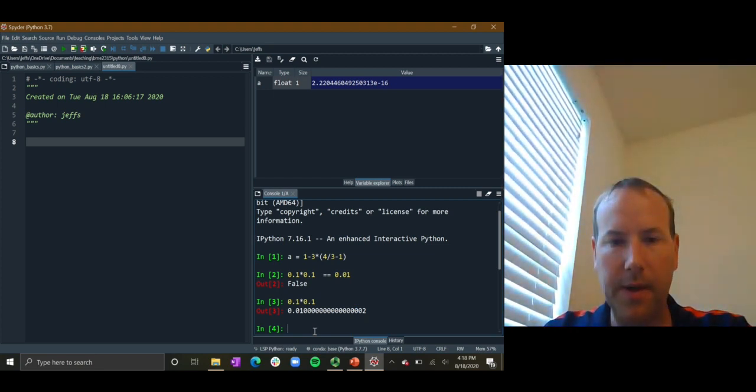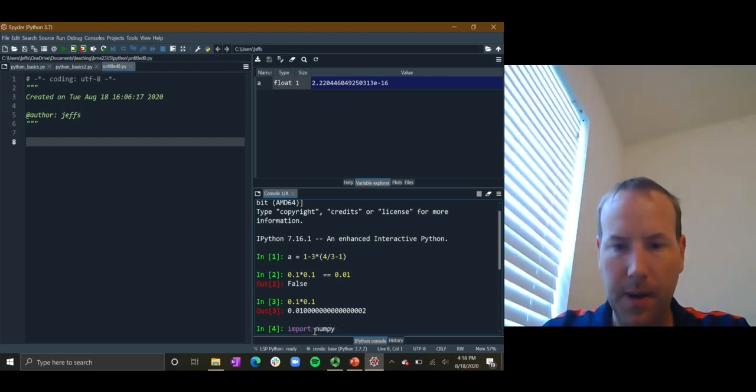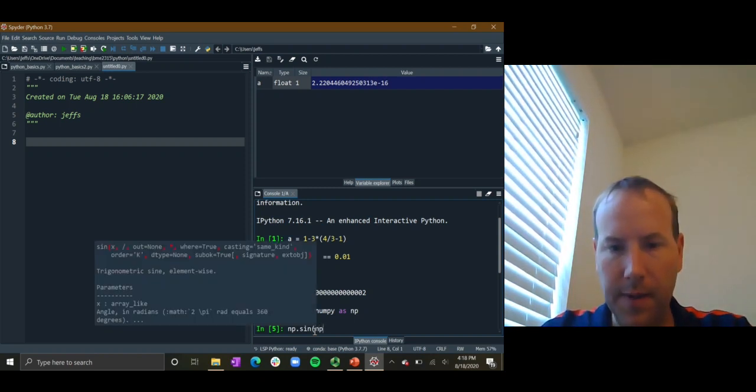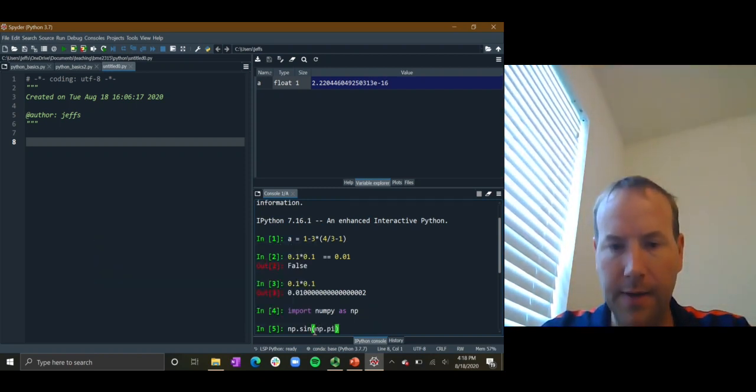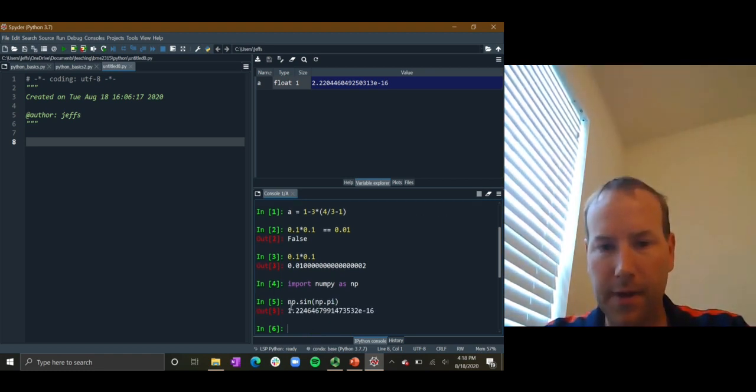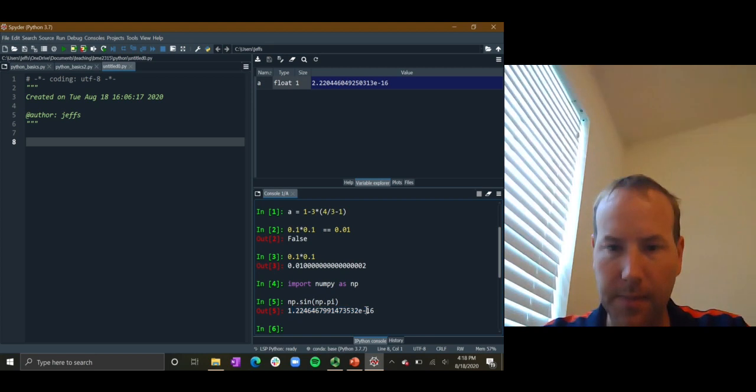Another situation we might encounter would be with trigonometric functions. So if I import numpy as np and I say np.sin of np.pi, the sine of pi should be 0, right? But Python thinks it's 1.2 times 10 to the minus 16.